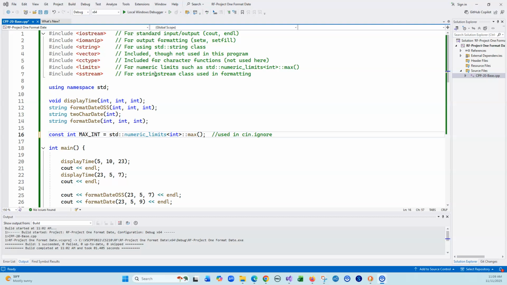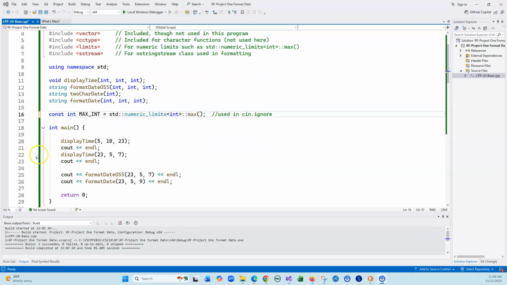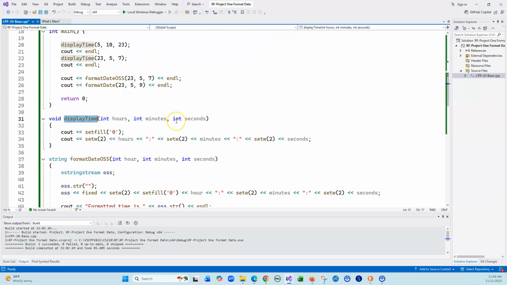But let's just take a look at the very simplest way in here, which is just displaying the time. So we have 3 integers that are going to be passed. I've created some different simple things: display time, 5, 10, 23. I didn't actually create variables for it. It's just simpler to do it this way for demonstration purposes. So let's look at the display time function. It doesn't really help you with the stars and all the other things, but you can use it as well. And I'll tell you how to do it.